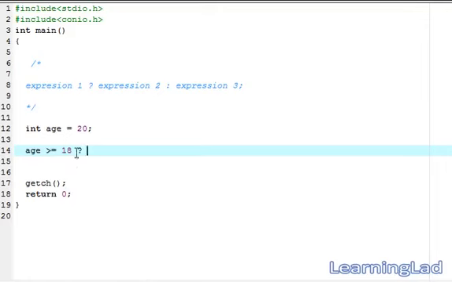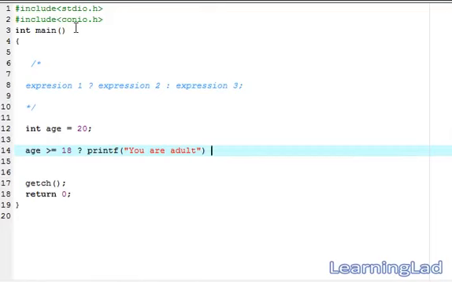If this expression evaluates to true, then I want to execute expression 2. Here expression 2 is going to be a printf statement, and I'm going to say "you are adult". Make a note that we are not adding a semicolon here.